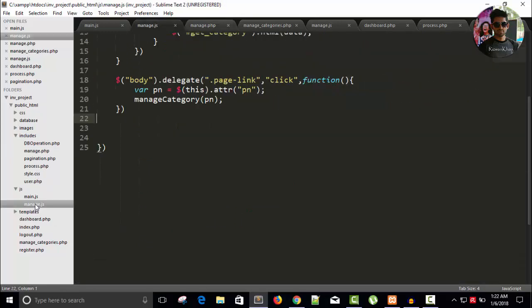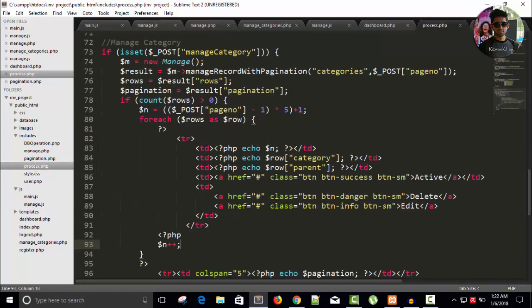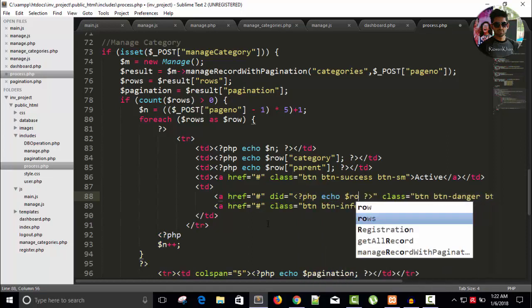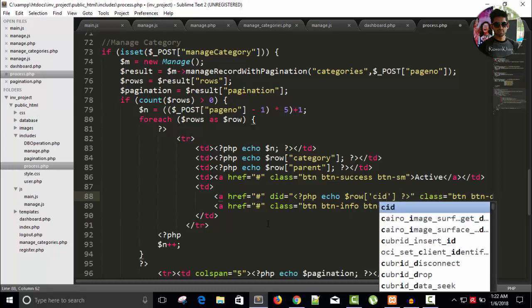Now here in our main.js page, you have written the manage category functions. So I'm going to see my process.php page, and here is our delete button code. I will define an attribute did equals to, and here I will write the PHP code: echo $row, and right here its CID, right?